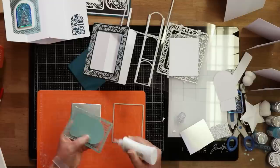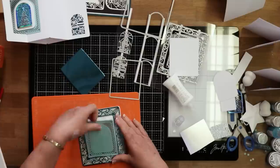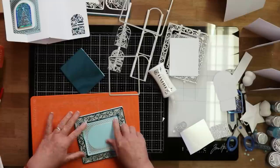The next step is the front panel. I've used the same die we made the aperture with and cut it into the lovely silver pinstripe, and I've also cut the pattern into pearlescent blue. A little bit of glue around the outside. This is the first tutorial using Tonic Craft Kit 33 — White Wonderland — and you'll see more throughout the month from amazing crafters on our design team. This piece glues directly into the aperture you made earlier, but only on the outer half so this part stays free.